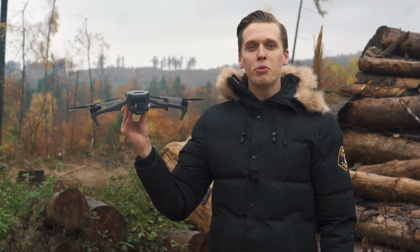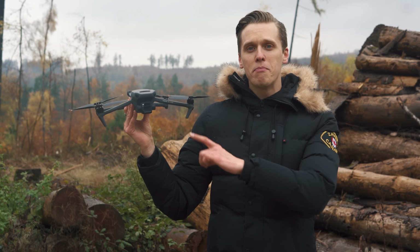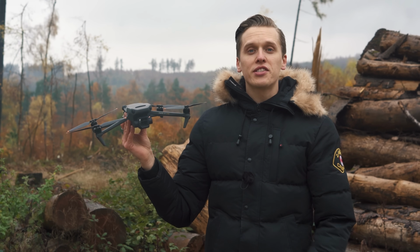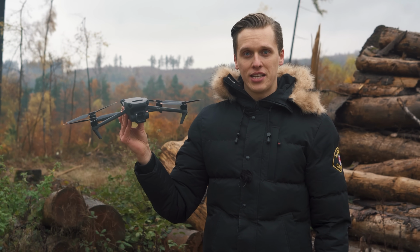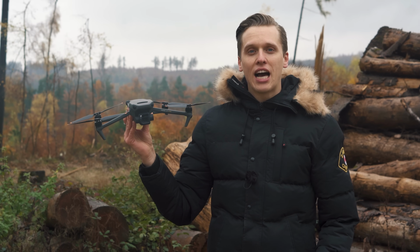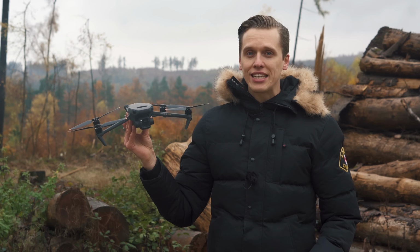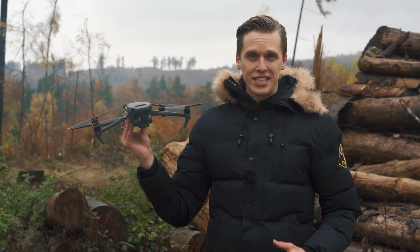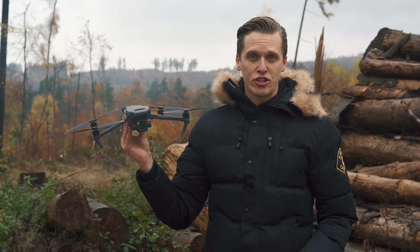Not one, but two built-in cameras are supposed to turn the Mavic 3 from DJI into a video and photo beast. It features the largest ever consumer drone camera sensor, and it records with 10-bit color depth, shoots video in crystal clear 5.1K, and is supposed to stay airborne for a full 46 minutes. And that is only a few of the major highlights.